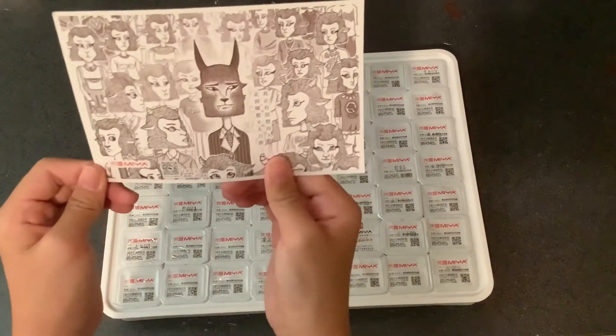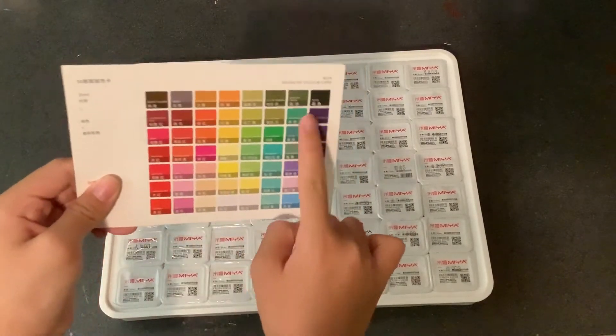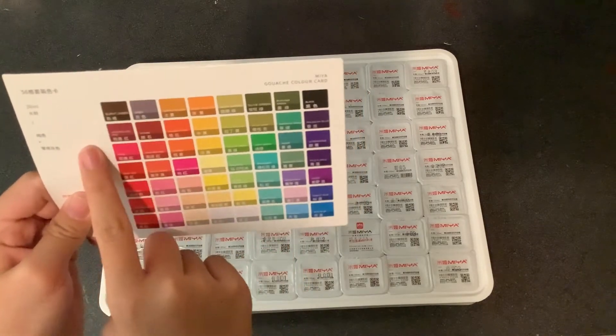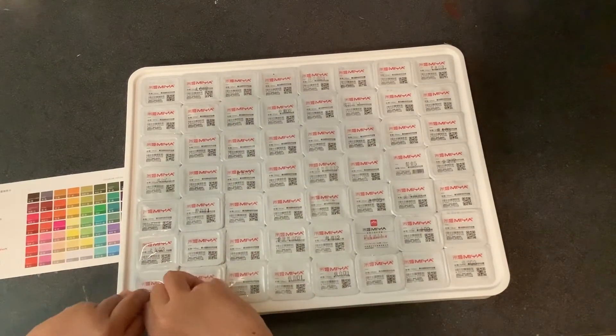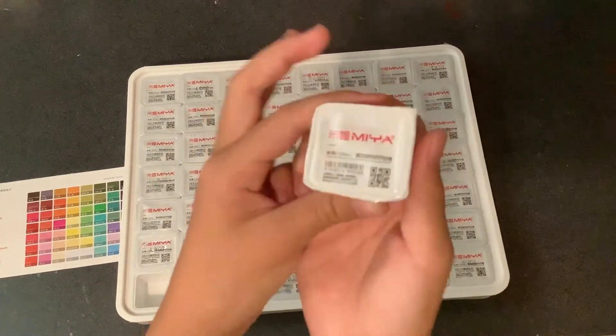A lot of yellows, a lot of greens, blues, and purples, and there's a little art on the back of the card. The only thing they kind of skimped on was the browns and the grays, which I think should have had a bit more variety. But other than that, we got a huge variety of the rest of the colors. Let's pull out one of the little paints — this is one of the reds.